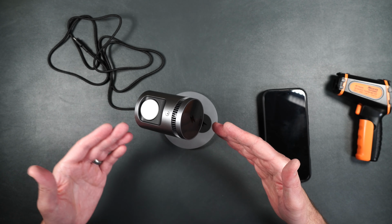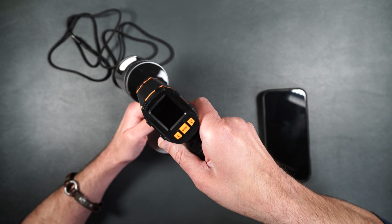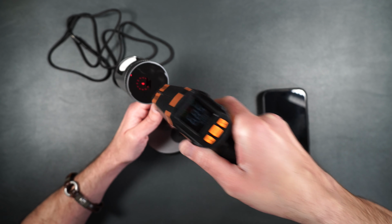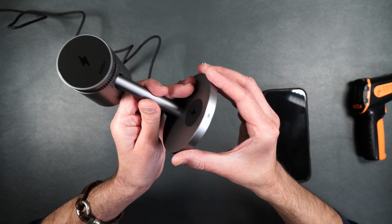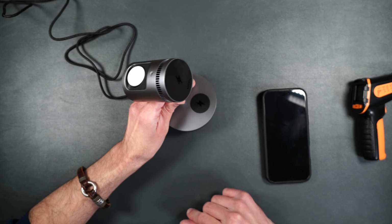So now I'm going to plug the charger into the wall adapter, and I'm going to show you how cold the front of this wireless charger actually gets. So here I have my infrared thermometer. You can see that the front is about 68 degrees right now. So we'll plug this into the adapter. And you can see that the little status LED lights up white to let you know that it is turned on.